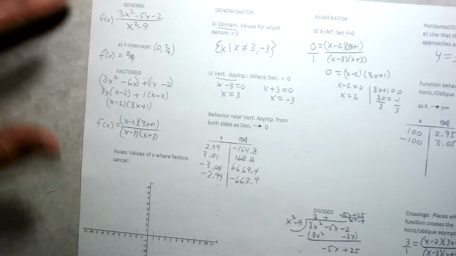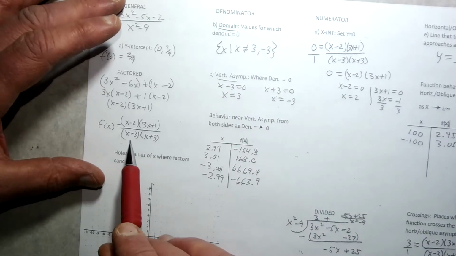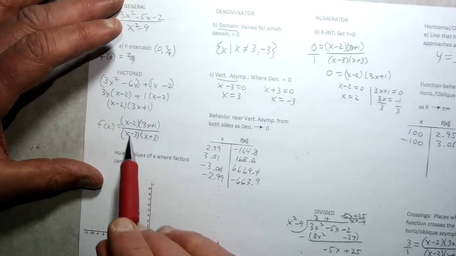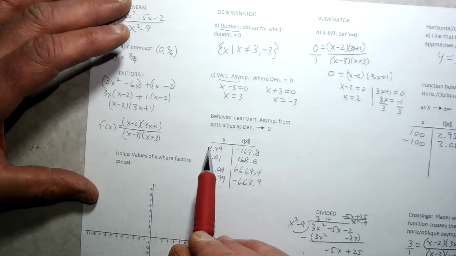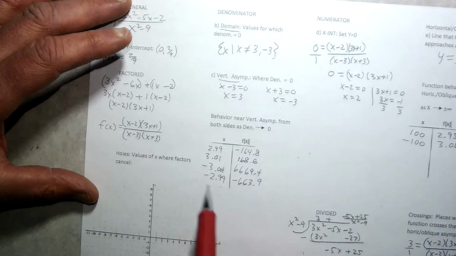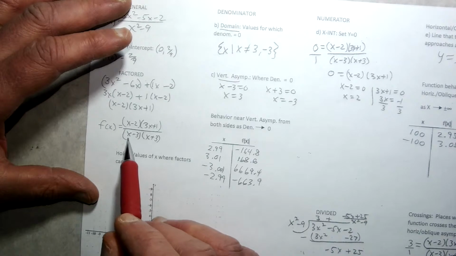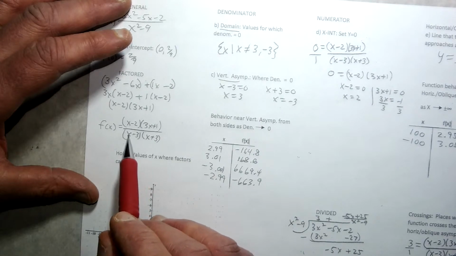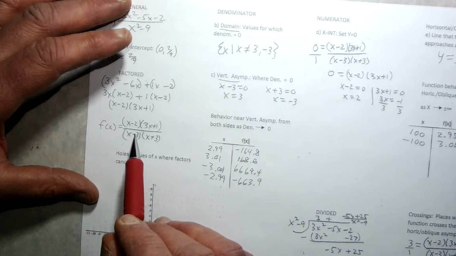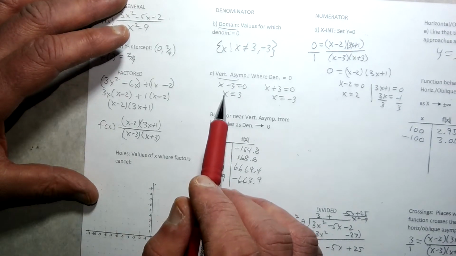But what happens when you get really close to those values is you get extremely small numbers in the denominator. Right down here is where I'm going to come up with the behavior near the asymptotes when we go to graph, by using numbers really close to there. For example, 2.99 minus 3 is really close to 3, but it produces a really small number. But we'll worry about that more when we actually do the graph. Let's just put in the asymptotes themselves.